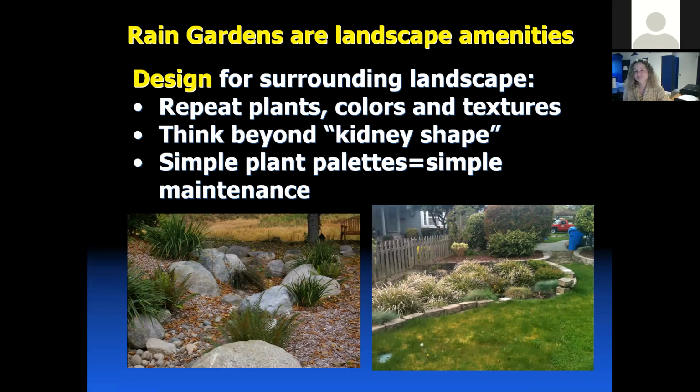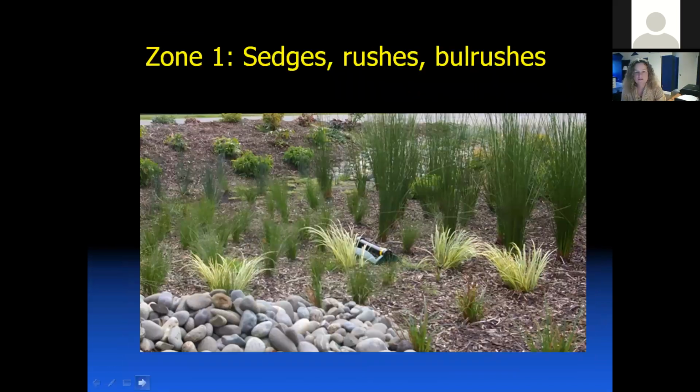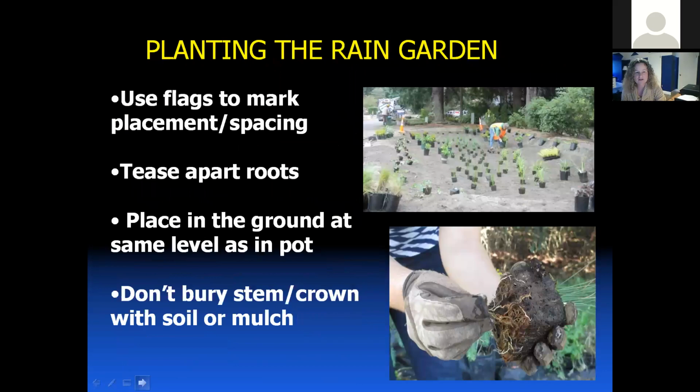So someone is asking if you can recommend places that they could go to see an established rain garden or maybe a demonstration garden. And Colleen, I don't know if you've ever set foot in Clark County. We just don't seem to have a lot of them here, which is partly why I wanted to do this workshop, because it would be great to see more of them around. Do you happen to know in the Portland area or down south here? You know, I haven't visited any of your rain gardens in the area.